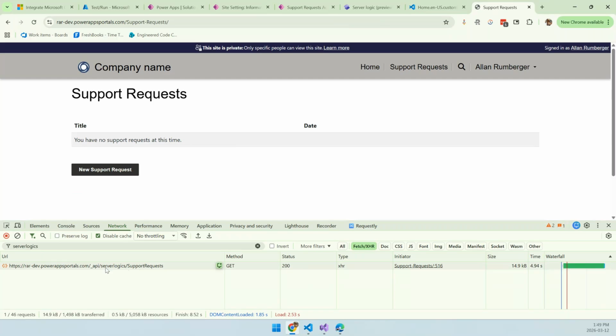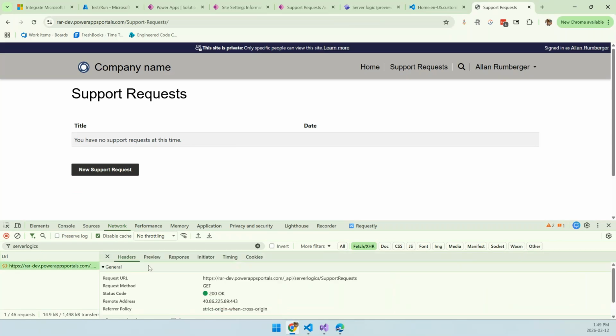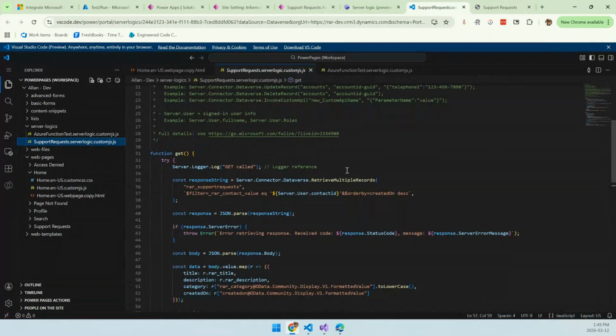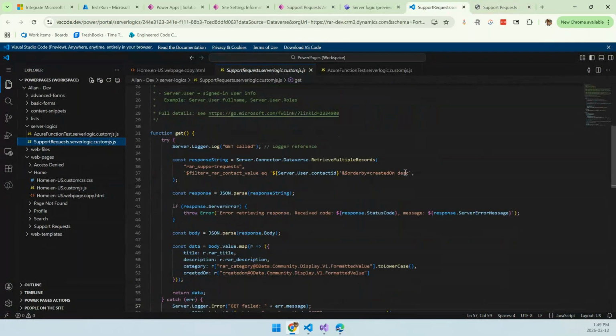So basically, this server logic calls the get to support requests. And if I come back here, I'll show you what that looks like. The get is basically just wrapping what we would have otherwise done via the web API, retrieving multiple records.